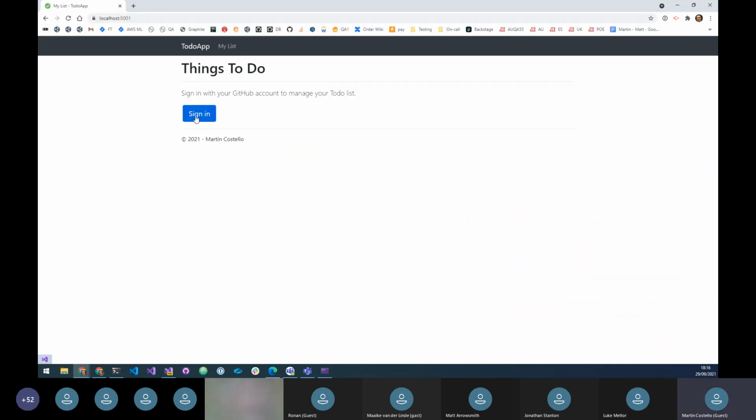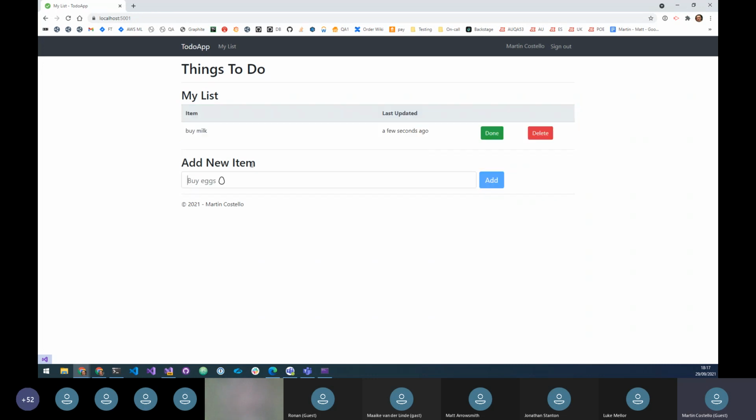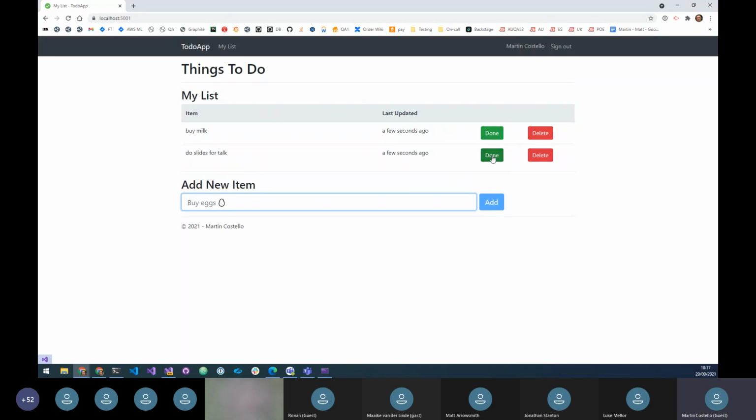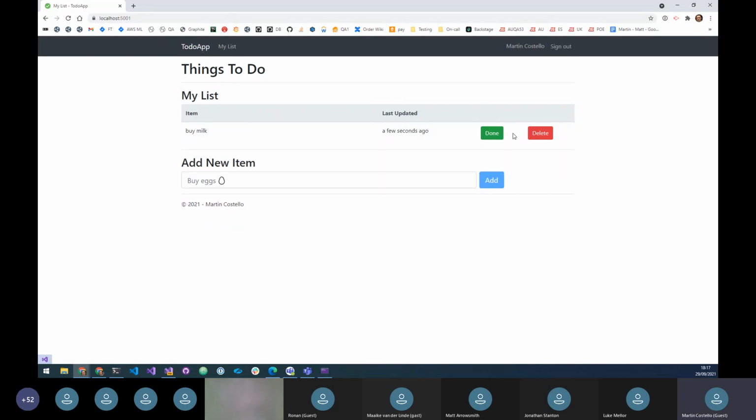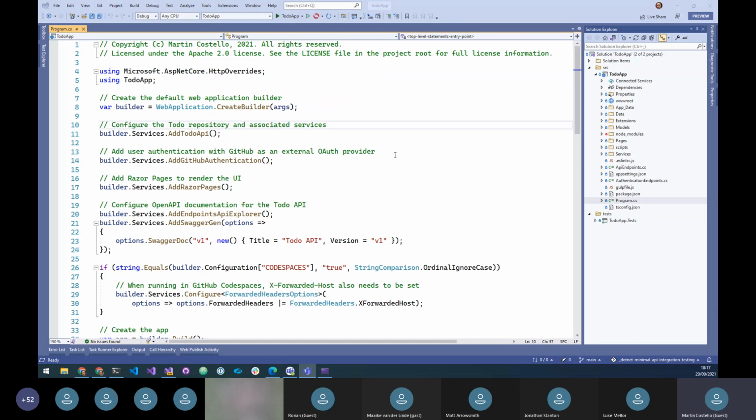So for the purposes of the demo, it's got GitHub authentication built in. There's a question in the chat related to this, so this should cover that question while I'm doing the demo. So let's log me into GitHub. It's using my GitHub Enterprise, which I had to switch. So it's just a to-do app. I can buy milk, do slides for talk. I already did that. You've seen them. So don't need that. Delete it. And I bought milk. And then I'm done with that. I'm going to sign out. So that's pretty much all the app does. It's just for demo purposes.